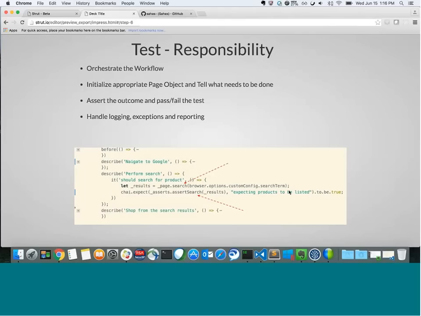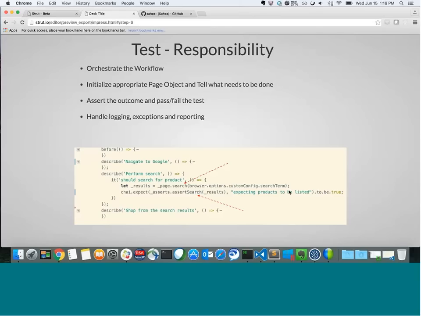And it'll wait for some response back from the page object. Once the response comes back, it's going to assert: I was expecting to go to Google, and am I in the Google website or not? I was expecting to click a button. Did that happen or not? So you're asserting that in the test, and so you have the most information here. You can handle the logging, exceptions, reporting in one place.